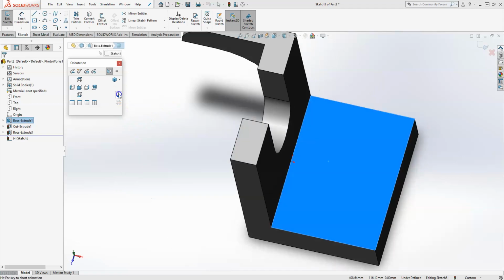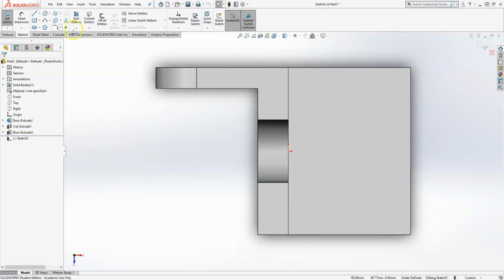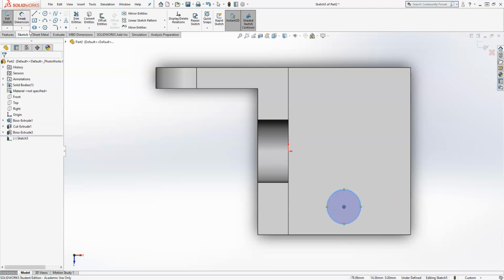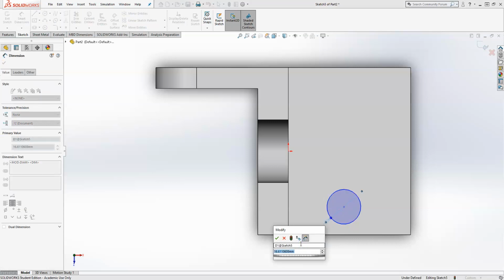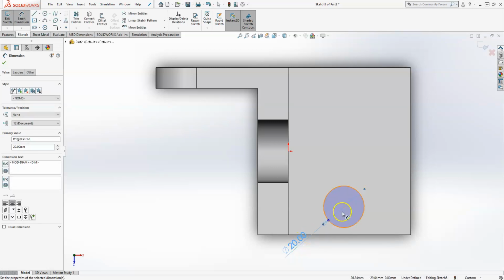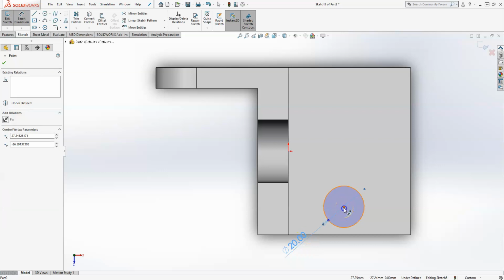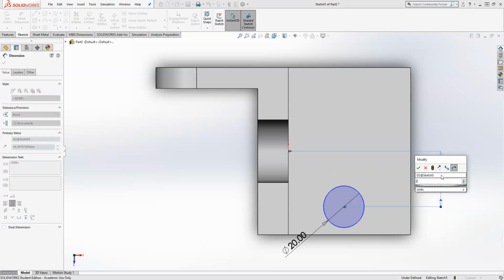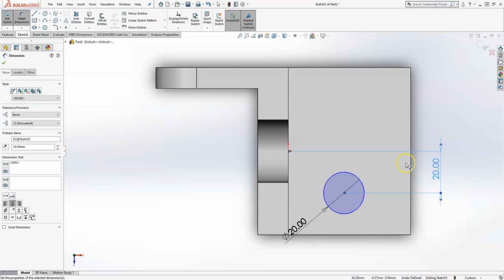So again, the space bar and normal to. And I'm going to create a circle. And I'm going to now just dimension this circle. Just one circle. And I will use a new command called the mirror. So we will dimension to the center point. Since we don't know the spacing, we don't have that other hole to type the 40 dimension. We're going to just do half because it's symmetric about that plane.